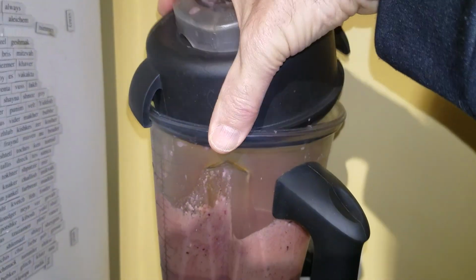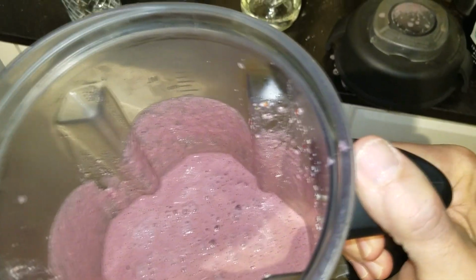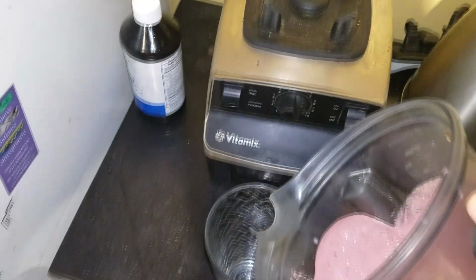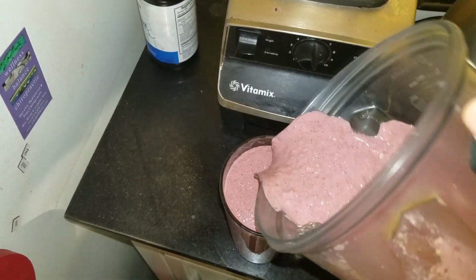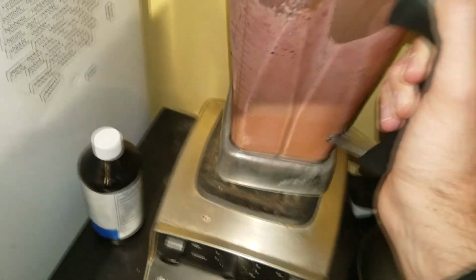Okay, I had to add a little bit more water to get a really good consistency here. Just take a look at that. Kale, blueberry, strawberry, hemp seeds. We got it all in there. This, believe it or not, is incredibly tasting and filling. I just did my workout, so I want to get something in as soon as possible right after that. Yum! Look at that. Awesome smoothie.